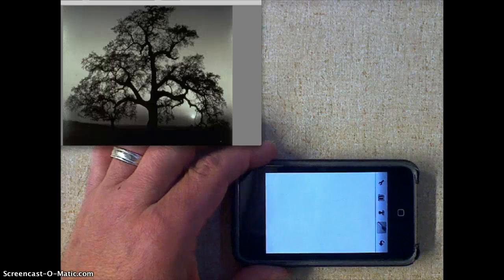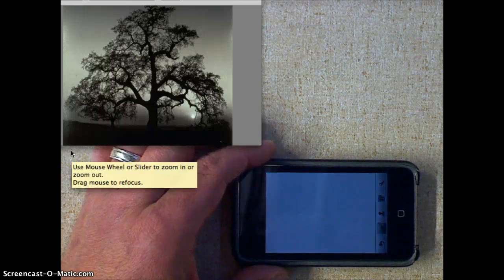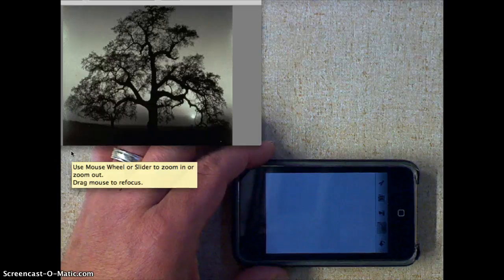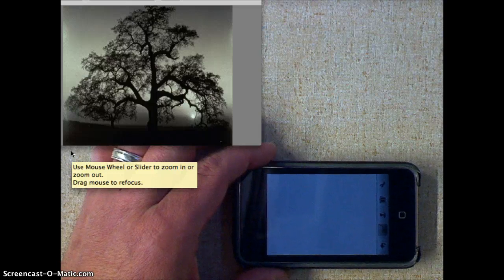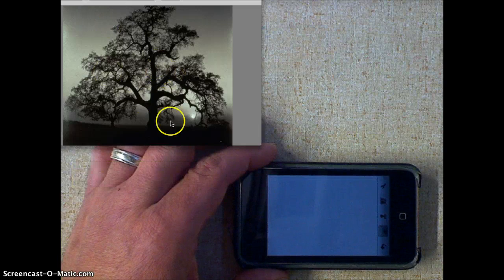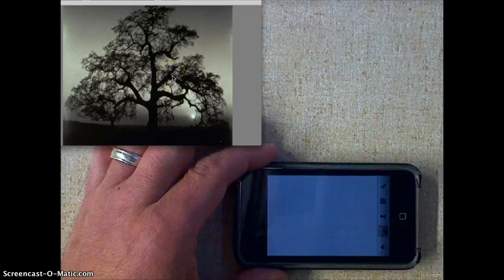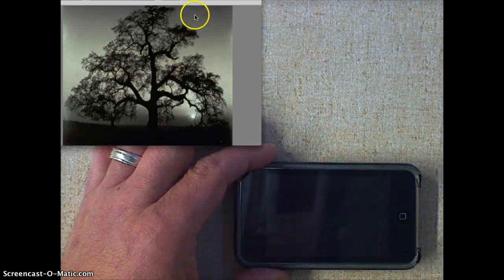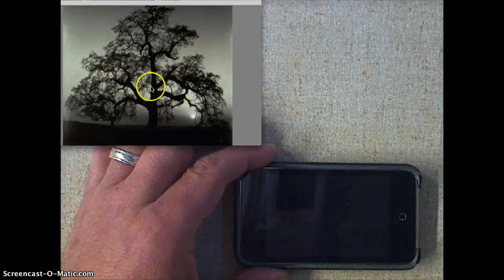Hi guys, we're going to make your Ansel Adams monochromatic iPod picture today. Now, the thing with monochromatic is it's all one color. So this picture is black and white, and you can see it's dark gray, then it gets light gray, then it gets dark with the sun, and the tree and the ground are actually black.